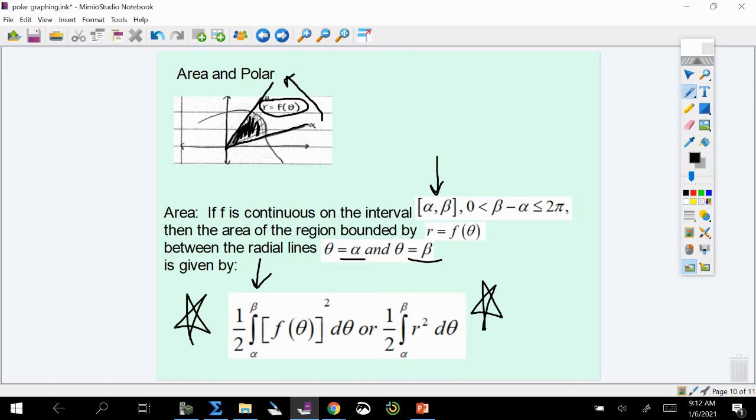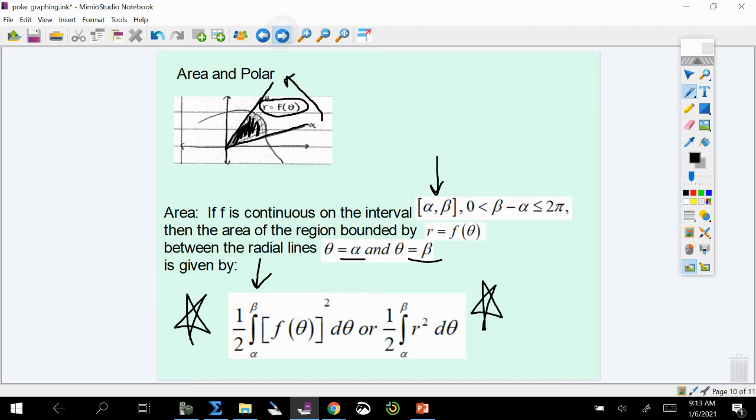The biggest challenge in these problems is figuring out the boundaries, figuring out where the area starts and stops. If you're allowed to use a calculator, the calculator can definitely help because you can go into your mode and change your theta values, and you can kind of see what's formed. So you do have that as a backup plan. If you're not allowed to use a calculator, often they give you a lot more information, more of a picture.